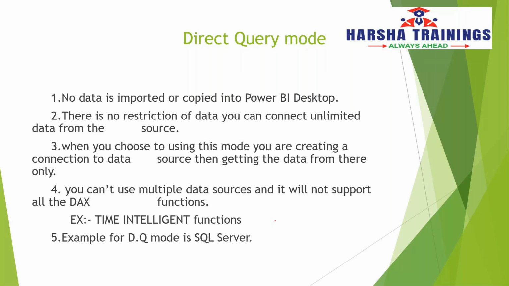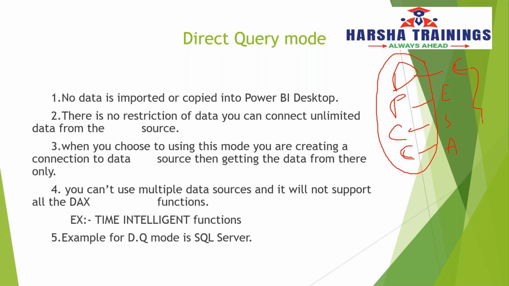See, for example, you are having data in 4 tables. Assume one is a date table, one is a product table, one is a customer table, and one is a country table, meaning city information. I'm having these 4 tables in 4 different data sources. For my project, I need every table, but my client stored each table in a different data source, either CSV, Excel, SQL, or Azure, whatever it is. My client stored the data in 4 data sources. It means 4 databases, but I need every table.